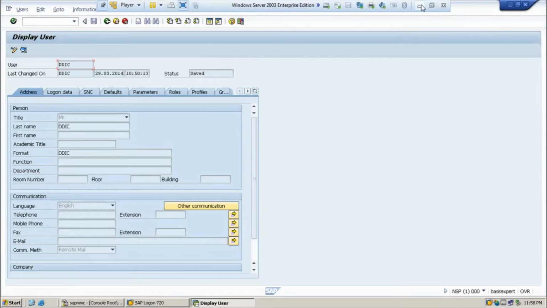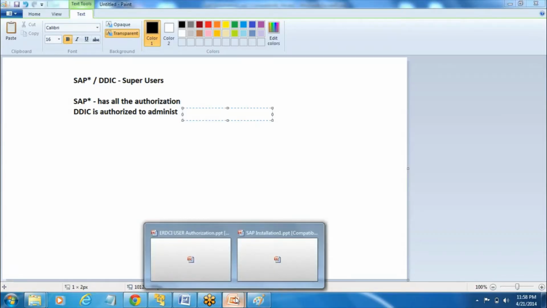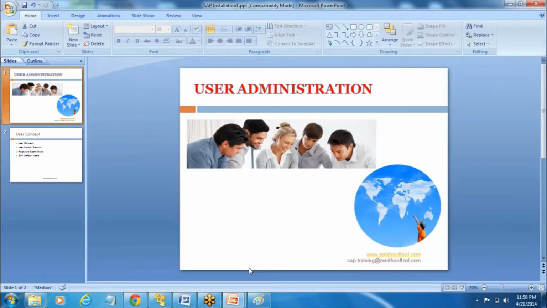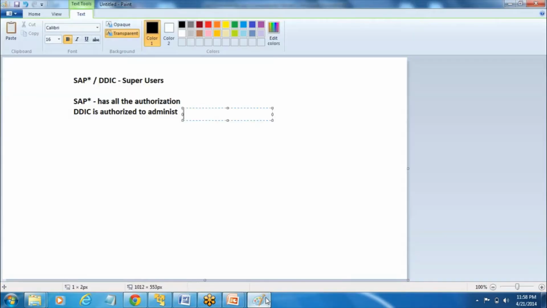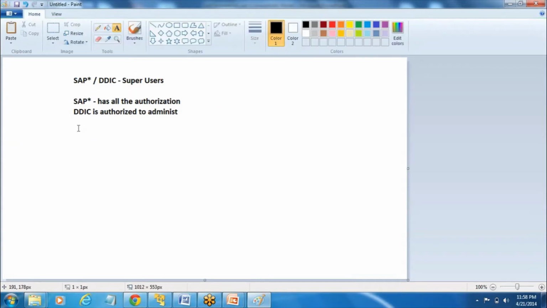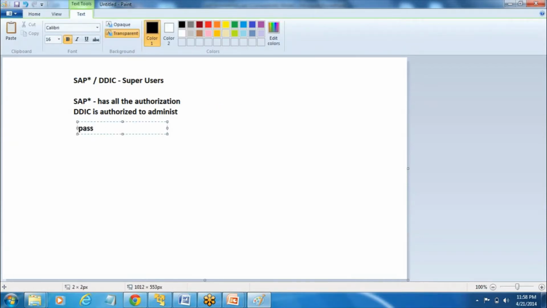Now the second thing, as I said previously and am telling you again, is the password restriction. This is one of the important things, because a password cannot be the word SAP or pass. You cannot give pass or SAP as a password. A password cannot begin with any sequence of 3 characters contained in the user ID.